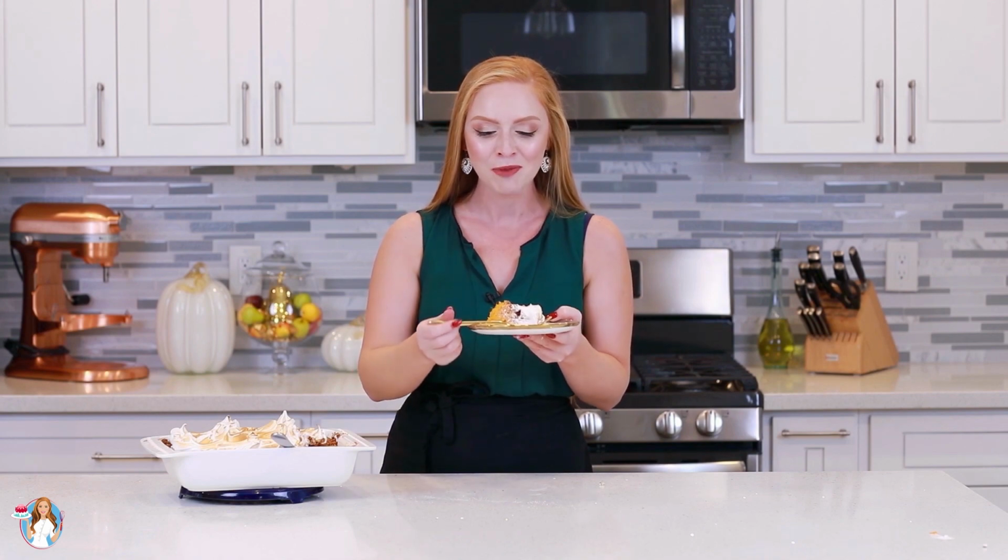I'm going to give you guys a fair warning right now that you will not be able to stop at 1 serving. This is by far the best sweet potato casserole I have ever had. It is so incredibly delicious. You have the fluffy, soft sweet potatoes. I love that they're not too sweet because the meringue is a little sweet and the filling is sweet. So by adding just a 1/4 cup of sugar to the sweet potatoes, it really balances everything out.